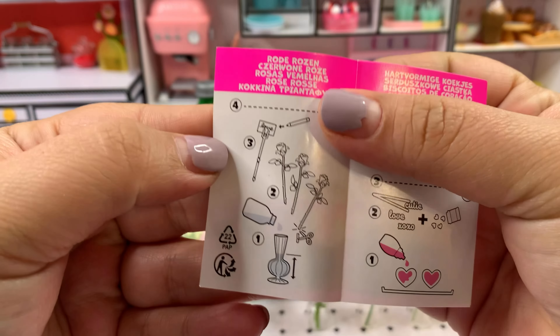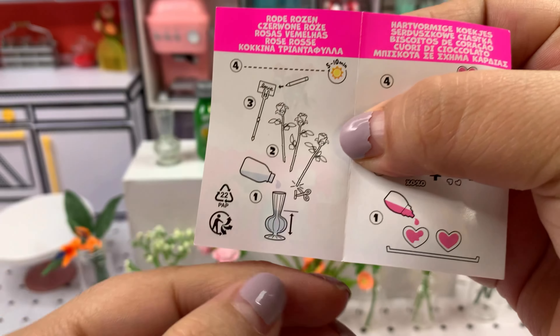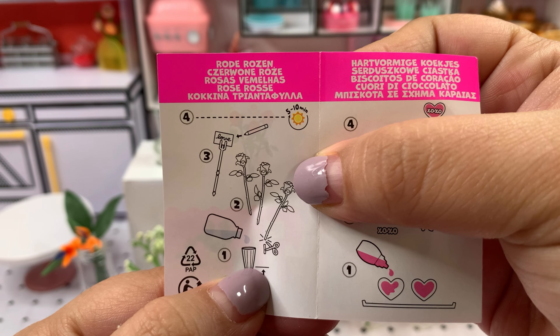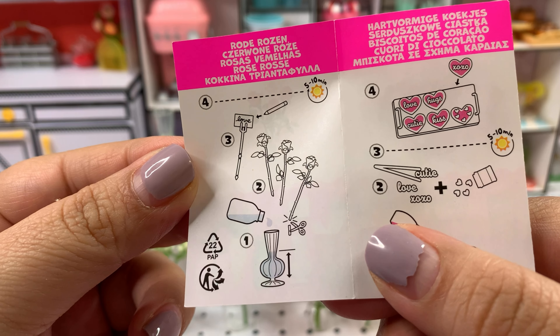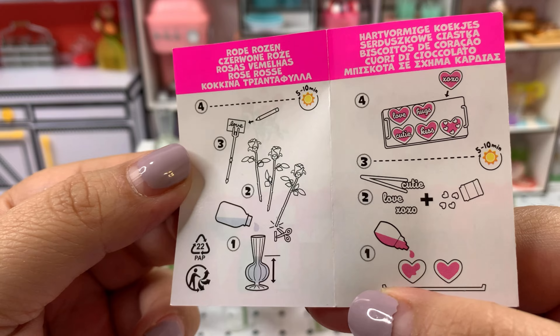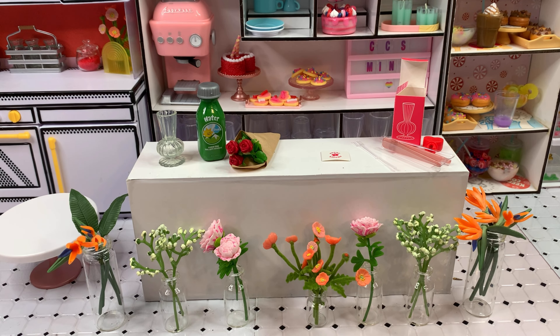I'm super ready to build these red roses — let's go ahead and get started. What are they recommending we do? They want us to add resin just up to right here, then we need to trim the roses a little bit, add the little card stand, and then cure it. Easy enough — I think we can do that, I hope! Let me share with you our little hunting adventure for these.